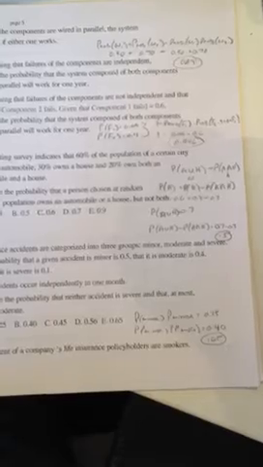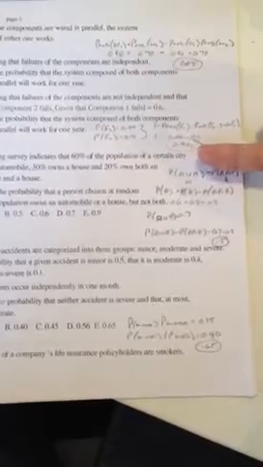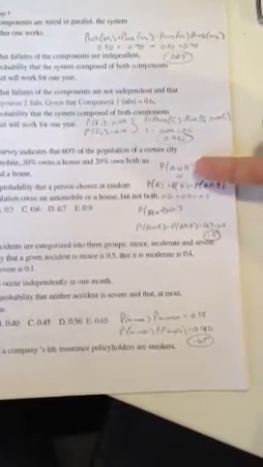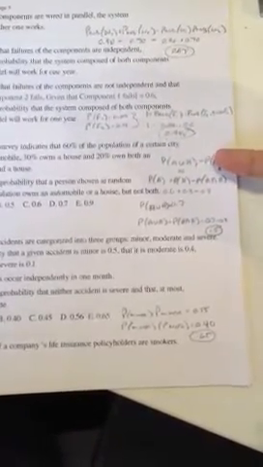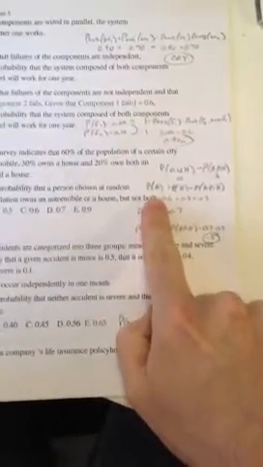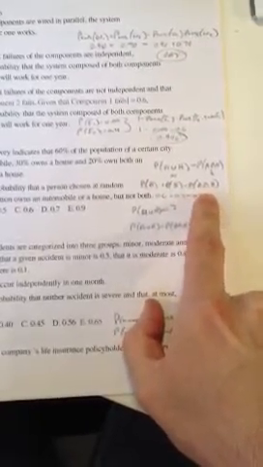First thing that we had here was the market survey. 60% of the population owned an automobile, 30% owned a house, and 20% owned both an automobile and a house. Our task is to find who owns an automobile or a house, but not both, so not this 20%. We need our probability of an automobile or a house, and we need to subtract the probability of an automobile and a house. To find that, we find our probability of an automobile, add that to our probability of a house, and subtract the both.